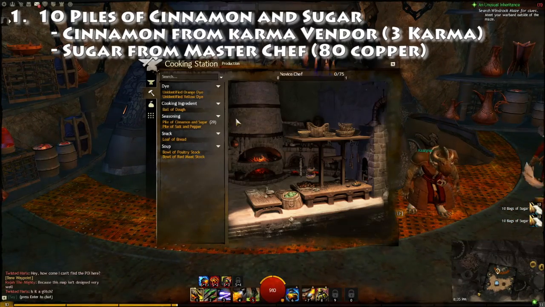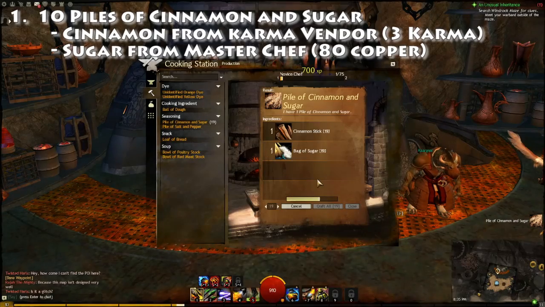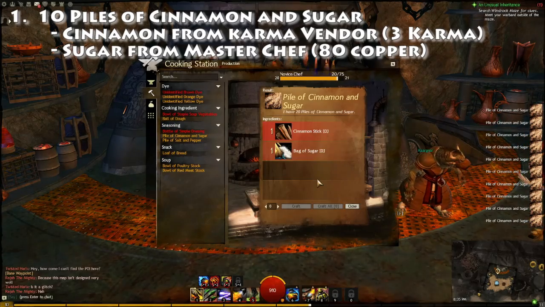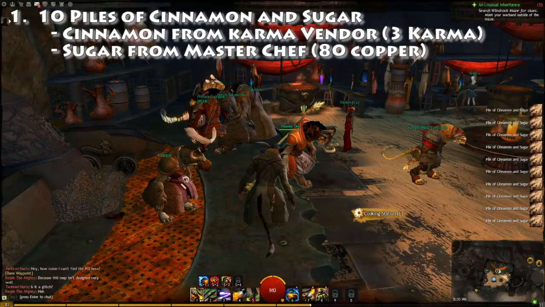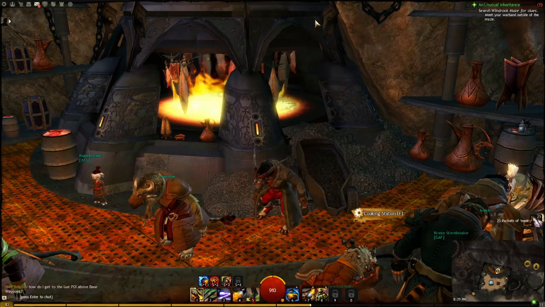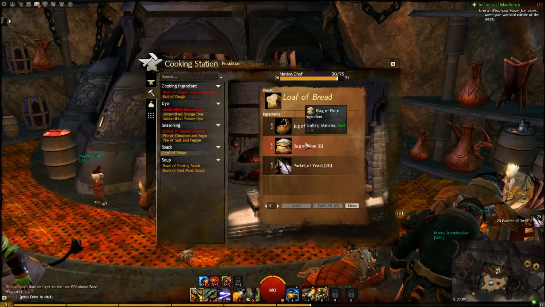So let's make the first recipe, and that is 10 piles of cinnamon sugar. And you can see I listed where I got them. The cinnamon from the karma vendor is 3 karma for cinnamon, and then sugar from the master chef for 80 copper. That was a pile of 10 sugar for 80 copper. So there you go.